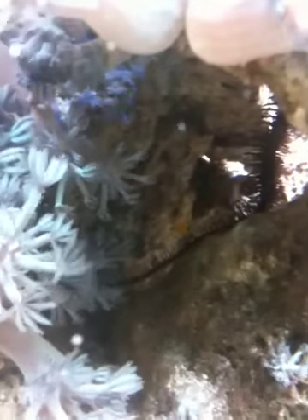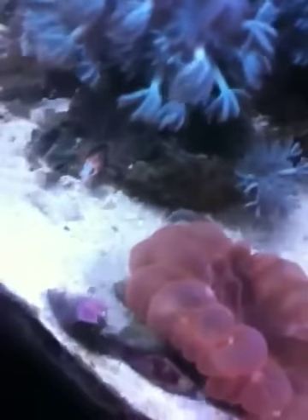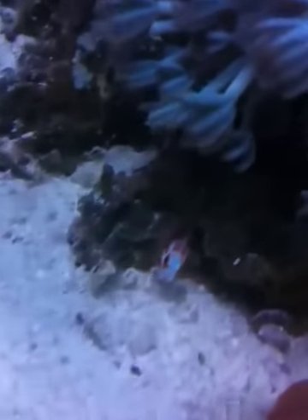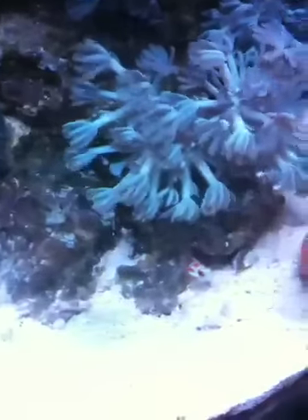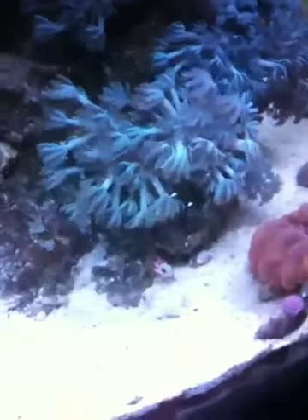You can just make out that little yellow flash — that's my gold or yellow assessor. He's right in the middle of his little rock there. Yashia the goby has been coming out more and more lately — there he is. Maybe I'll feed him a little snack. His pistol shrimp always hangs out with him; they come out more at night or early in the morning. My female goby was originally outgoing but became more shy after they moved in together. They're healthy, having babies, and they have the pistol shrimp as their little servant.